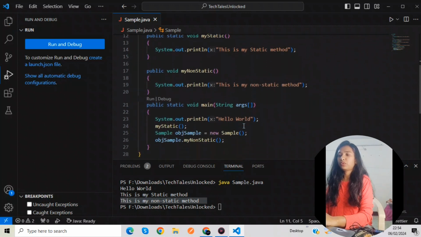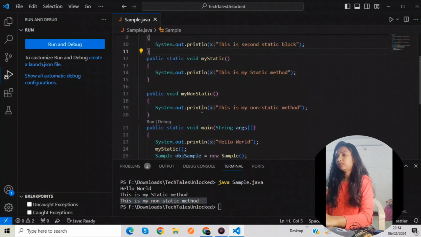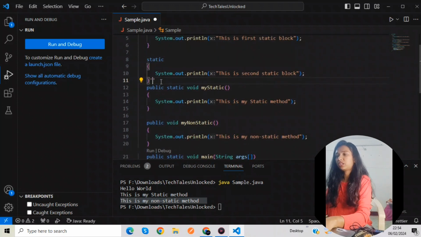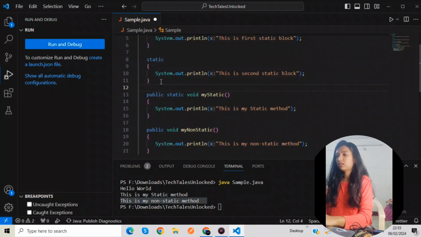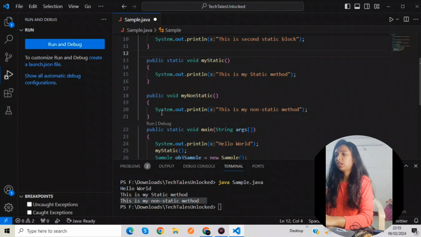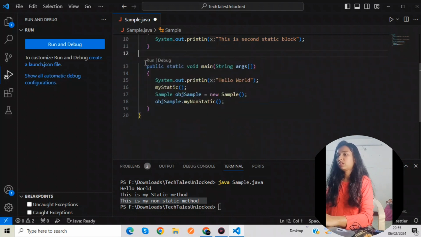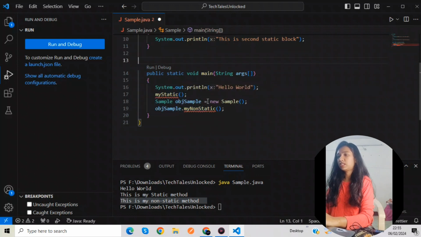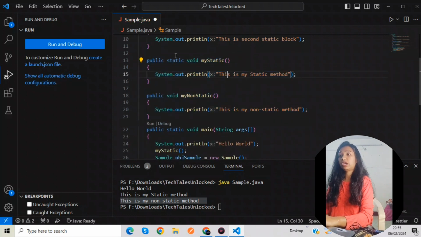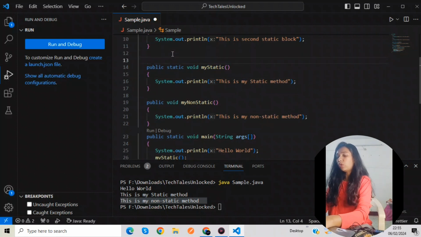We don't need to change anything in this. We will keep them as they are, and we will create one more thing: we will override our default constructor.